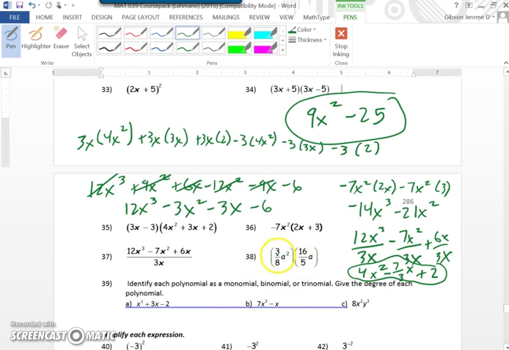Okay, now, if we look here at problem 38, we just have basically a multiplication problem here. We can do cross simplifying. 8 goes into 8 once, 8 goes into 16 twice. And then there's nothing else we can simplify out. So we will multiply this. I'm going to write the answer up in here. 3 times 2 is 6, and 1 times 5 is 5. That takes care of your fraction. Now we do a squared times a, which is a cubed. So this is the answer to 38.